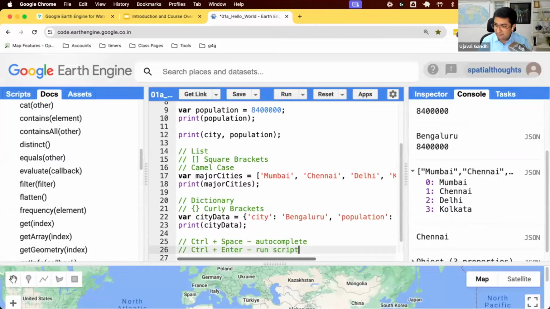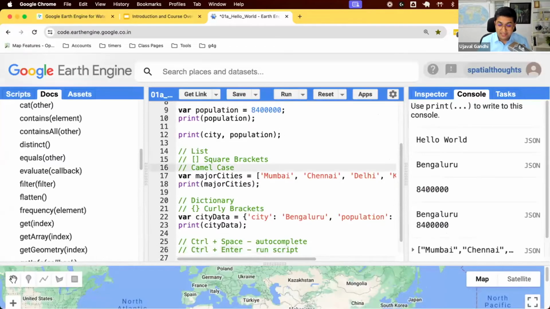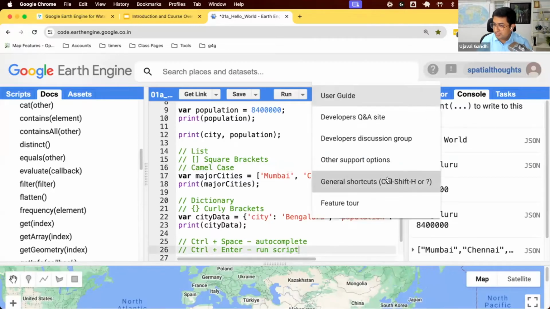So when I'm typing something, instead of reaching out with my mouse and clicking the run button, I can say Control Enter, and it just runs my code. It's quite helpful to avoid an extra step. There are many other shortcuts, and I'll cover a few of those as we go along, but try to explore those. Those are also different depending on whether you're on Linux, Mac, or Windows. So look at this help general shortcuts to see the key combinations for your particular platform.